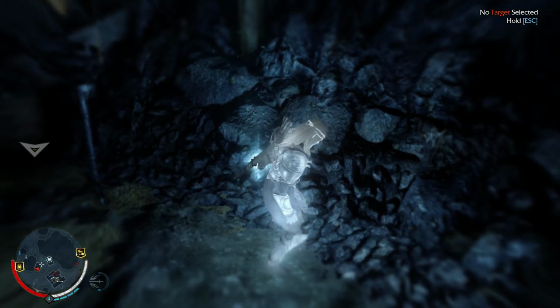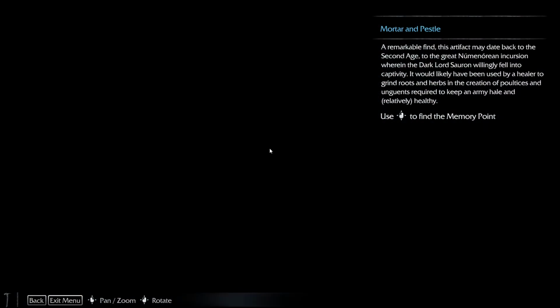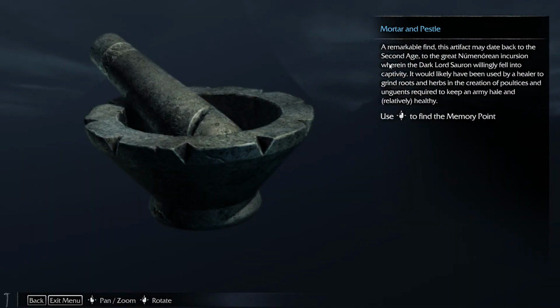Mortar and Pestle. A remarkable find. This artifact may date back to the Second Age. The great Numenorean incursion wherein the Dark Lord Sauron willingly fell into captivity. It would likely have been used by a healer to grind roots and herbs in the creation of poultices and unguents required to keep an army hale and relatively healthy. Relatively. Used to find the memory point.